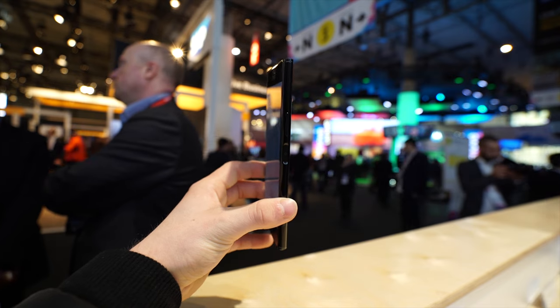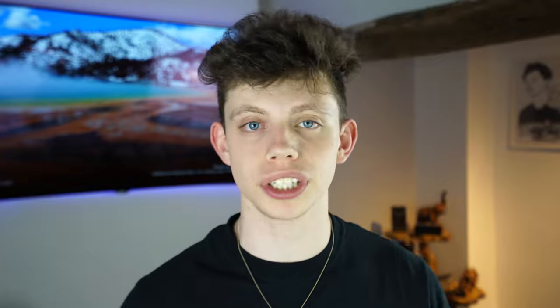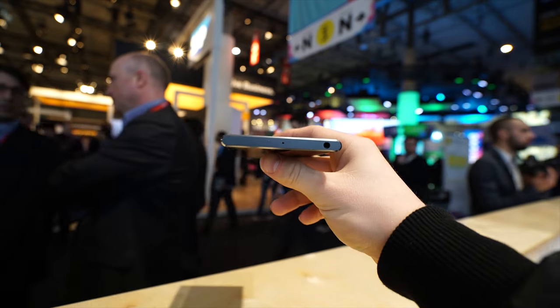Great for photographers who are on the go. On the bottom of the phone we've got USB-C which, in a phone in 2017, is pretty much a must. We've also got a headphone jack — woohoo! — and the usual SIM card slot which also doubles up as an SD card slot, so you can put in some expandable storage, and there may be a good reason for you to do that judging on these camera specs.